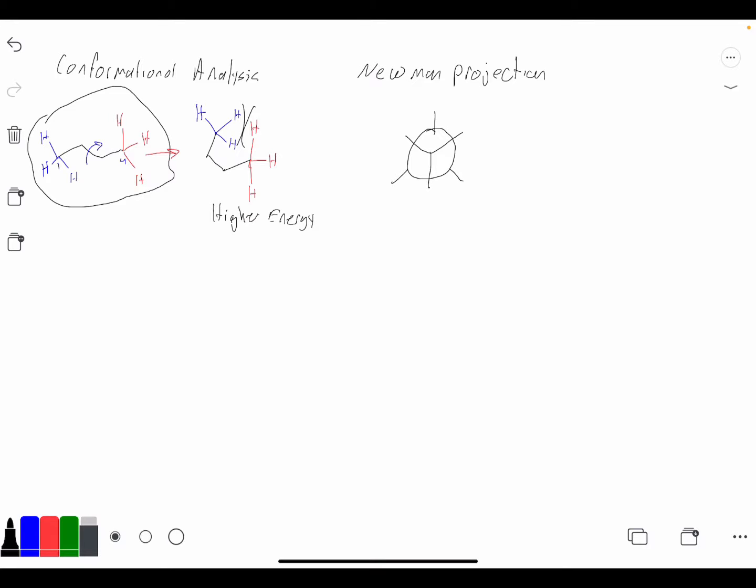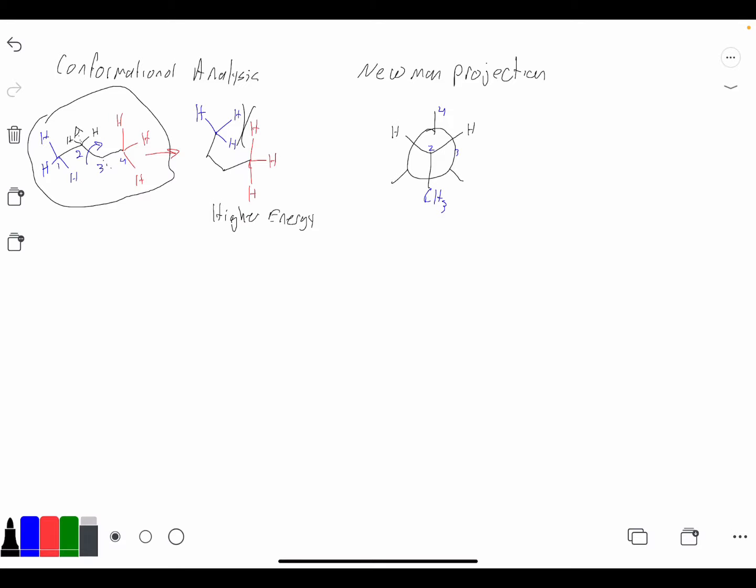All right, and what this does is this allows you to put your eye down a carbon. So if I was to imagine putting my eye right down this carbon here, so let's label these carbons. That's 1, that's 2, 3, 4. So this would be 1, this would be 2. You can think of the back one as 3, and then this one would be 4. We want to look and see what's attached to each one. So attached to carbon 1 is a CH3, so that's the blue CH3s. On each side is a hydrogen, so this hydrogen here, and this hydrogen, hydrogen, hydrogen.